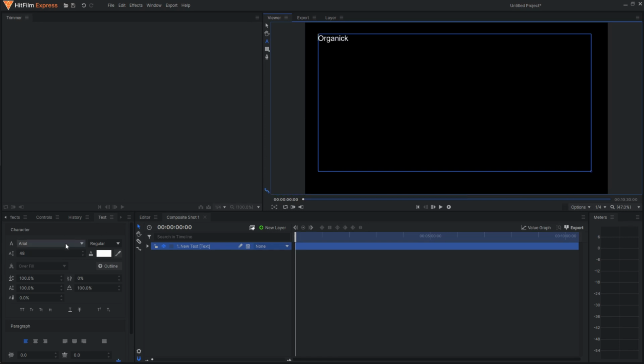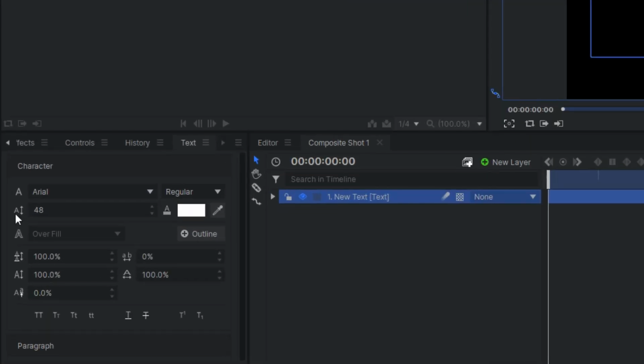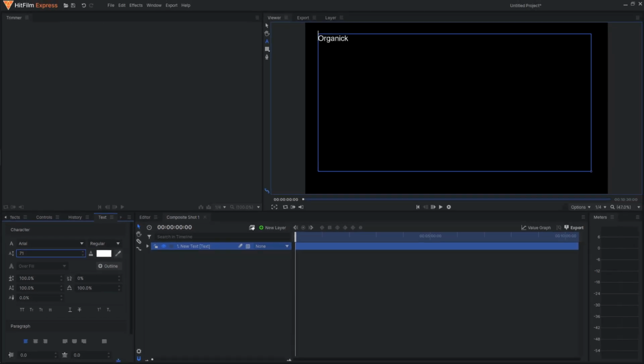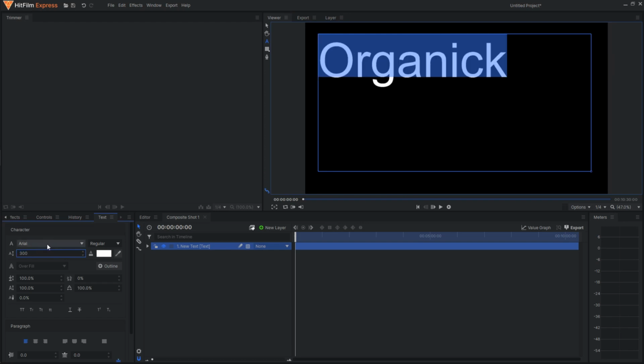To change the size of it, you're gonna want to go to this right here where it says font size, and you're gonna want to increase that number or decrease it to your liking. The change doesn't take effect until you highlight the text that you've added. Now, if you had these features set to something else before, and then you typed out your text, those features will be applied. But since you already typed this text out with some other type of features or sizes, you have to highlight it first and then change it. I'm actually going to want this to be at 300. There we go. I like it.